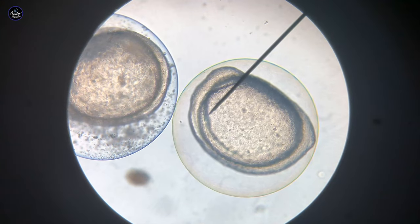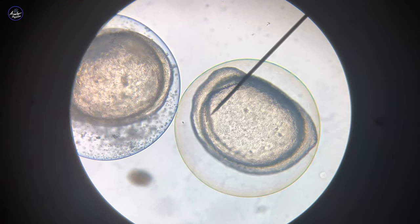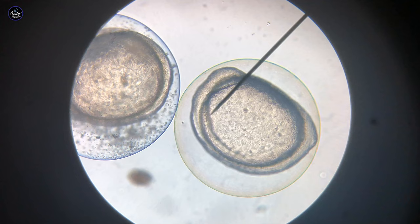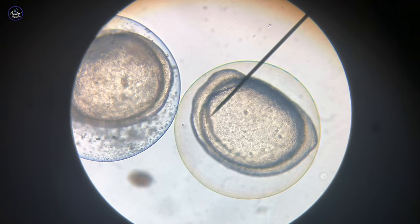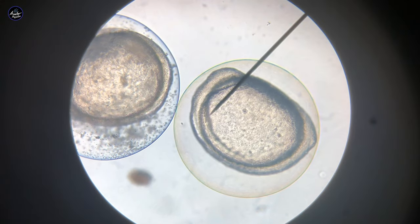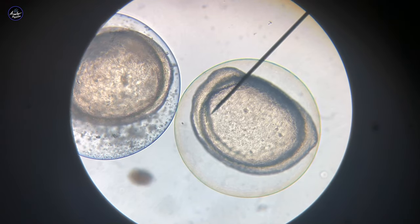This video was taken about four to five hours after the eggs are laid, and already we see a lot of development happening. These two are fertile eggs. Within about 16 to 20 hours after the eggs are laid, the fry actually start hatching out, so their development is really fast.